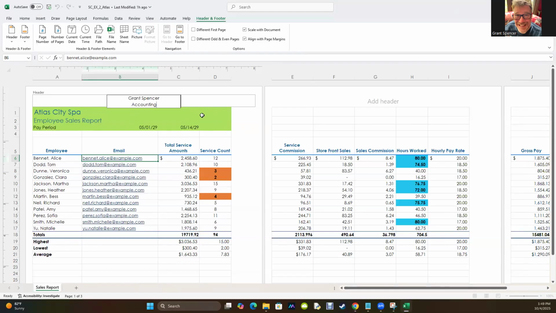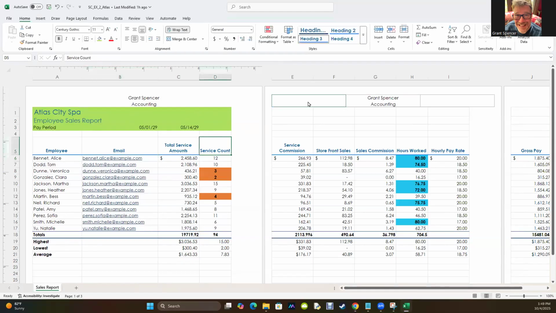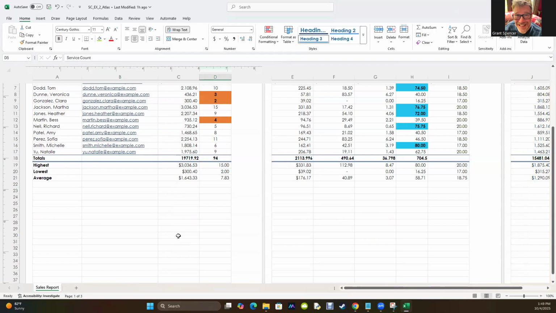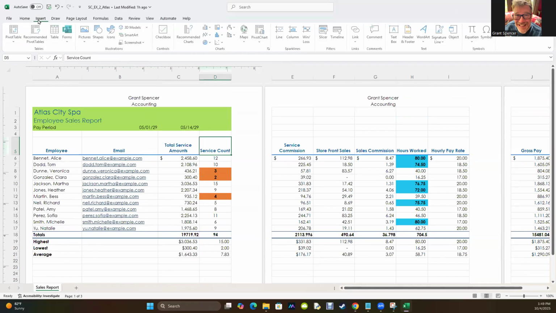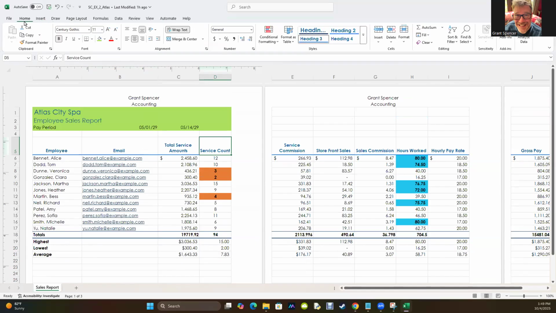So I'm just going to click off it for a second. And so now every heading will have that. And I think, although I don't know if I know how to do this, there was probably a way to add page numbers as well in the footer. I'm not going to spend a lot of time on that until I can remember how to do that. But anyway, I know there's a way to add your page numbers to the footer. All right, so now we've got the heading done.